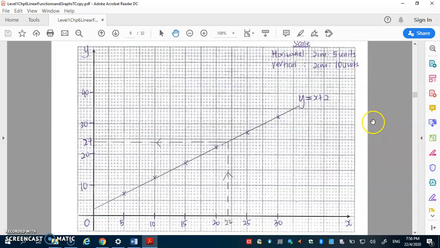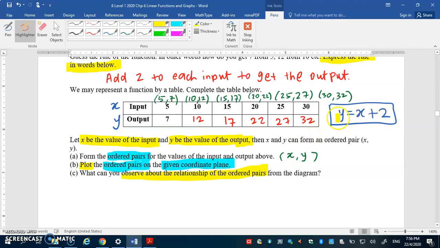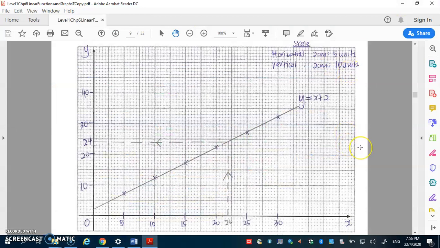And once you've plotted all the points, 6 points, take your ruler and pencil and draw a straight line connecting all the points nicely. Okay, you should get a nice straight line that passes through all the points. Okay, and of course, label the line over here with the equation y equals x plus 2, which we already found out just now, right? So the equation of this line is y equals x plus 2. You can pause the video now and do all this plotting and drawing of the line first and then come back. Okay?